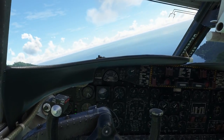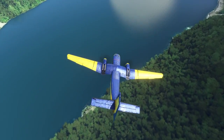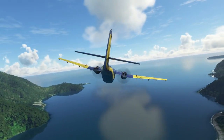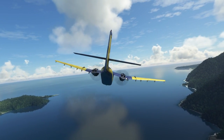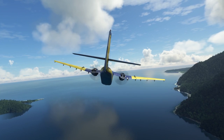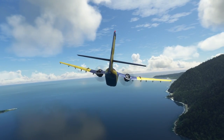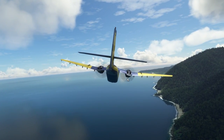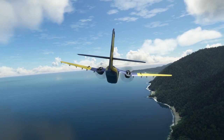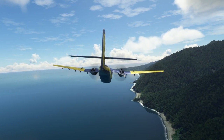If we go outside here, look at the size of this wing. It is absolutely massive. And that kind of angle you see there, the gull wing angle, where it goes down then up again, that's actually helping provide it more lift. It's changing how the angle of attack affects the aircraft's lift. You see the Corsair does that, and a couple of others do it. And it's in quite a few space plane designs, because it provides a more compact, but also larger lift capability. You've got more lift to the wing roots, so more stability.